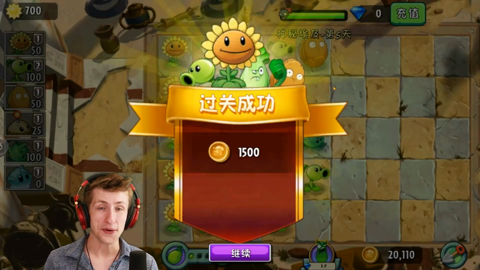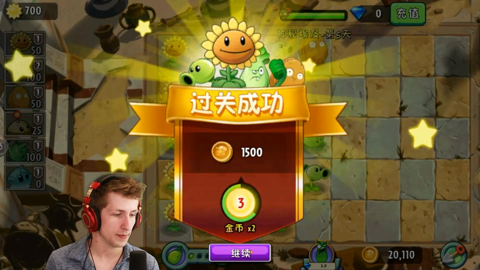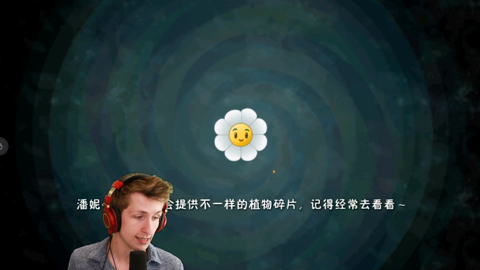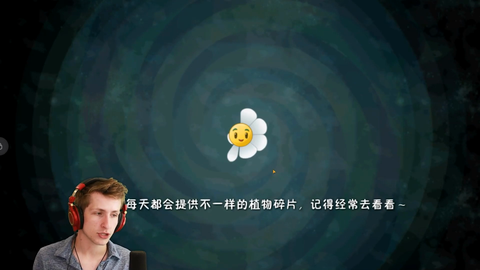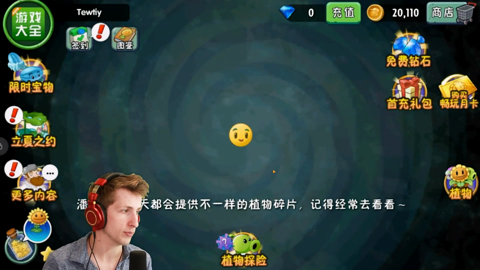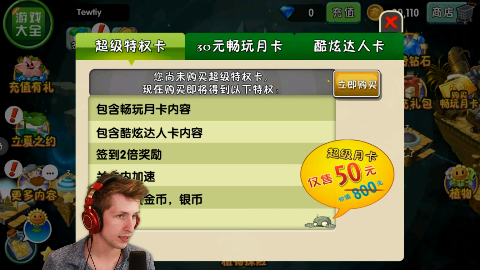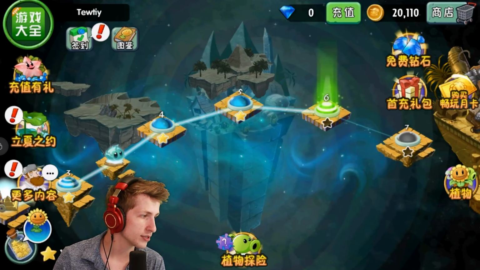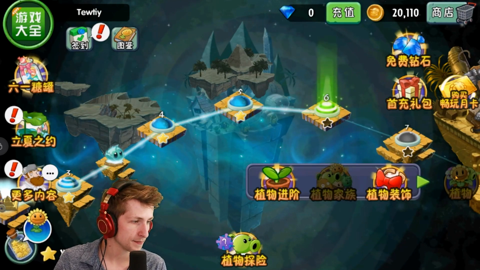Okay, I'm not worried. I want to get gems somehow. I don't know how I'm supposed to get gems, but we do have 20,000 coins, which is really nice. Problem is, we don't have any gems, so we can't really get anything. So we're going to have to try to actually work towards getting gems. So these are different offers and stuff, but I can't buy any of those things. I'm so sad.